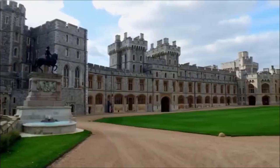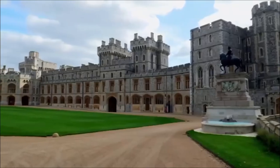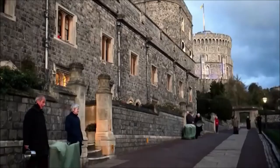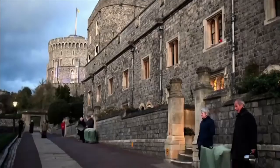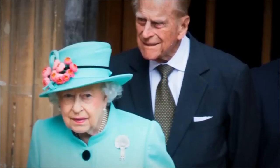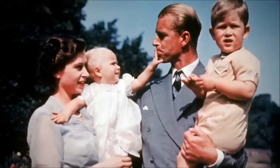Before entering Windsor for their three-week shift, every member of staff would have to undergo a week's quarantine and COVID testing. You're dealing with an invisible enemy. With the virus, it only has to come in that secure bubble that you've created. Getting it wrong is not an option. Despite the strict new measures, spirits in Windsor remained high. Prince Philip was particularly amused by the use of the phrase bubble, because back in the 50s and 60s, he was referred to in some quarters as the big bubble, which was, of course, Cockney rhyming slang, bubble and squeak for Greek.